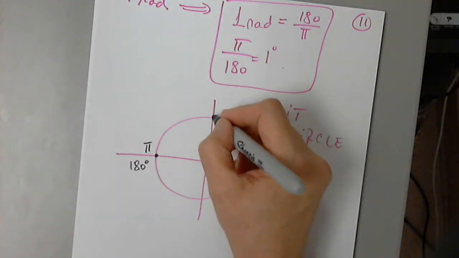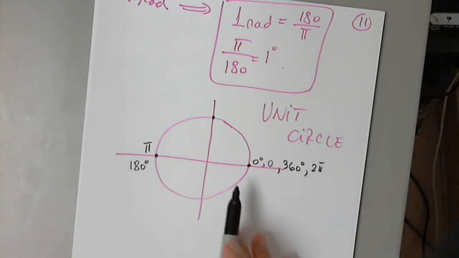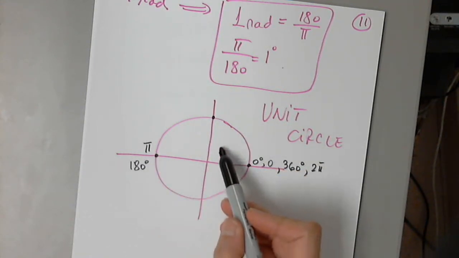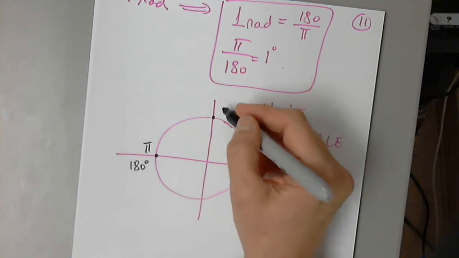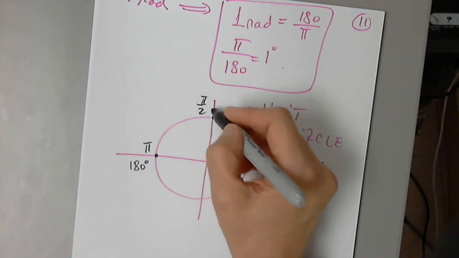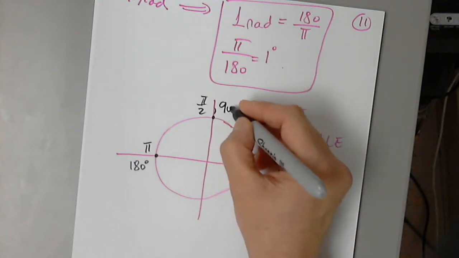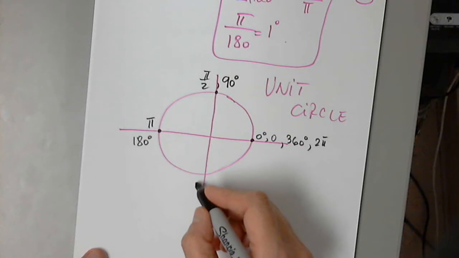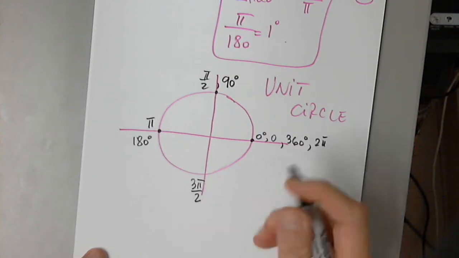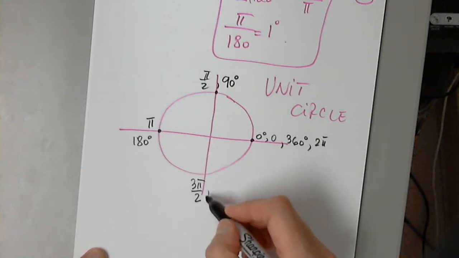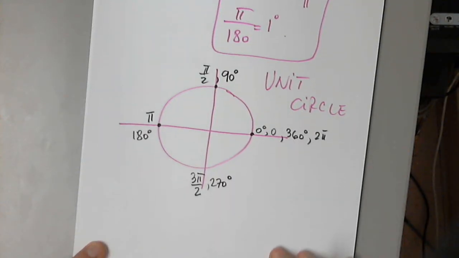What does this point here represent? You know what I mean by that, I mean this angle, right? And what I mean by this, I mean this angle, of course. So this one is in radians, very good, pi over 2, and in degrees, of course, 90 degrees. Last one here. Very good. So this is indeed 3 pi over 2, 1 pi over 2, 2 pi over 2, 3 pi over 2, right? Or 270 degrees. Very good.